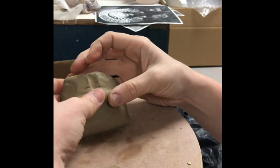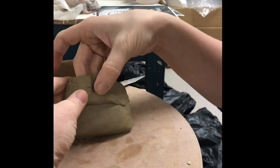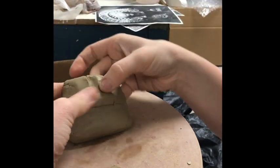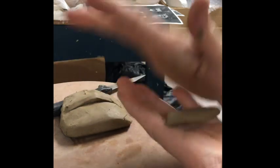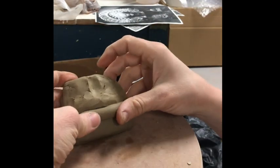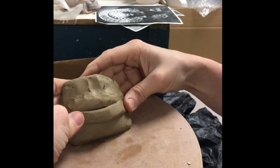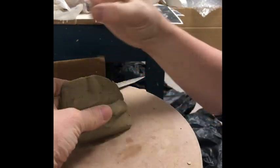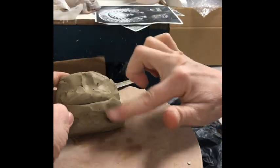I'm going to build this area up with a little bit of clay. It's a coil of clay and doesn't really have a lot of shape yet — I'm just going to build it up. Then I'm going to take another coil of clay and put it underneath. I'm going to be knocking a lot of this down, but I want to start with a little bit of something here because your lips do come out as they hold your teeth — they do come out of your face a little bit.